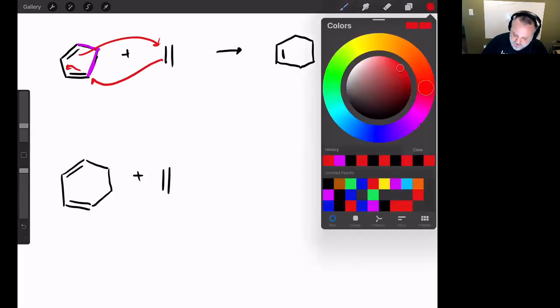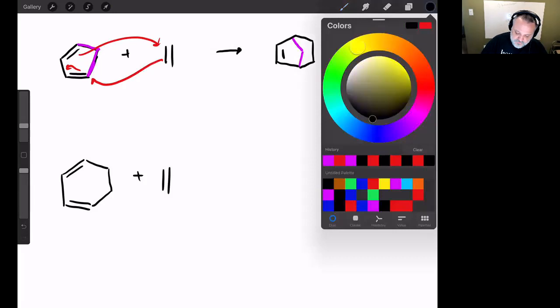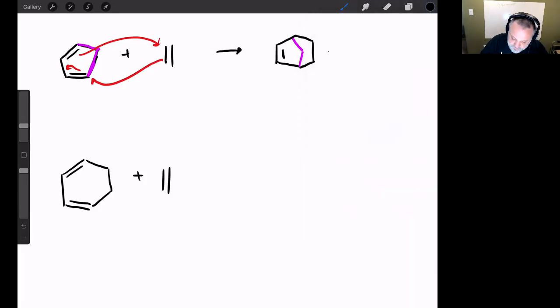Well, it's still there, and we could show it like this. The problem with this version is that it's going to be a little bit more of a challenge to deal with some of the stereochemistry. So instead of showing it like that, I want to show you how to draw a little bit better perspective on that six-membered ring. You actually draw this chevron slanted at an angle.